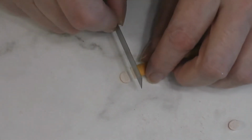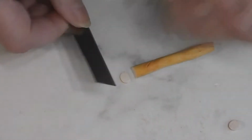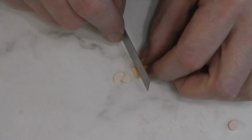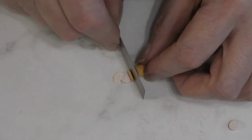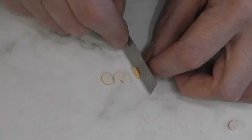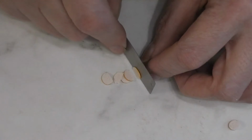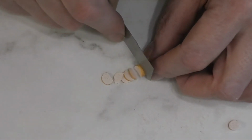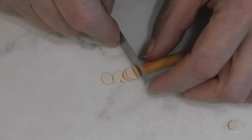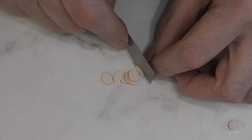Now you've got several choices. You can leave your pieces just flat. You could roll them. I'll show you both, depending on what the final destination for your pieces of sliced turkey is going to be. If you're making a meat and cheese board like I am, you might want to roll some of your meats and lay some of them flat, kind of fanned out. And I'm going to show you a couple of ways to display each of the meats we make today.